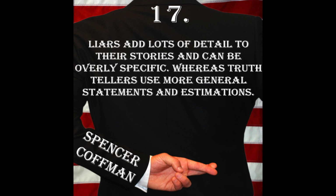And oftentimes you'll see this with kids. When kids tell stories and kids tell lies, they use a lot of details. And it's funny because kids are so suggestive and impressionable. They're like little sponges. So when they're telling the lie or the story, oftentimes this works super well. You can suggest details to them and they'll agree with it. Oh, yeah, and then what happened? Did the dog have a blue collar? Yeah, he had a blue collar. Oh, cool. Was it a green leash? Yeah, the leash was green. You can give them these details, and they'll continue to add them to their story, and the story will grow and grow and grow. We call those fishtails.